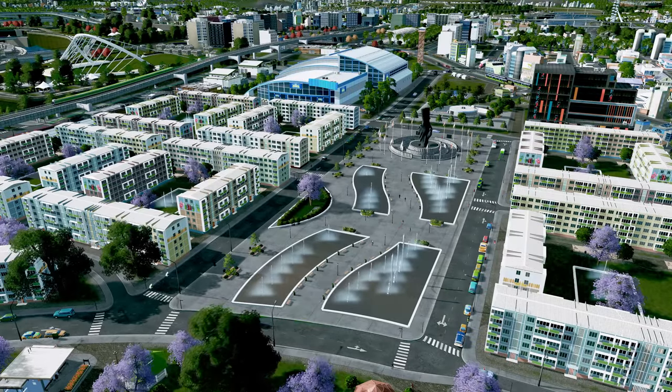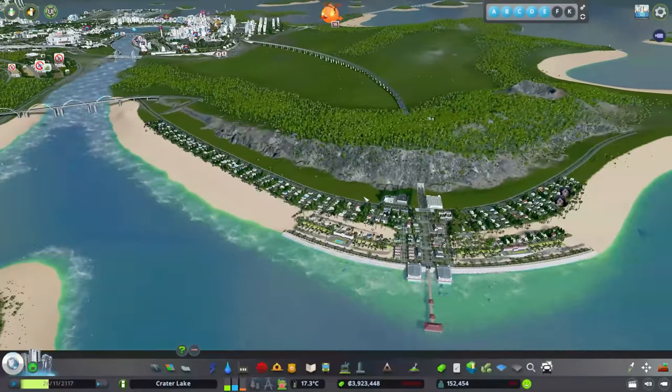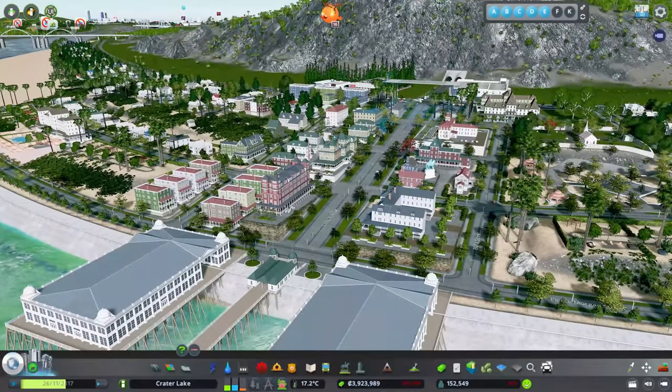Today we are in the city of Crater Lake. Finally, we haven't been in this city in probably a couple months. It's been a while. The last builds that we did were our Seaside Resorts DLC drop, which this build was really fun, really cool, really detailed.